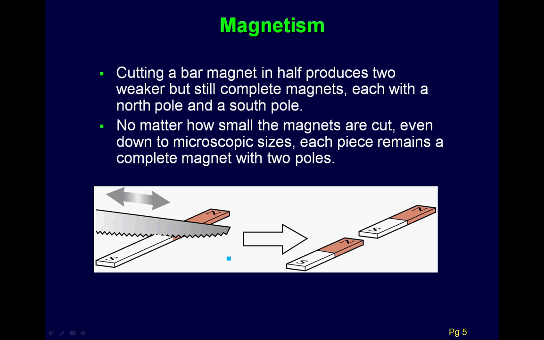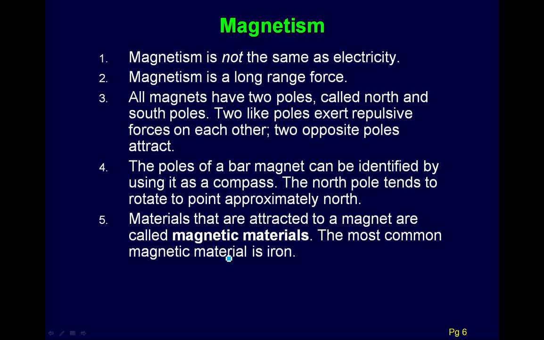Finally, an interesting thing is that if you try to isolate the poles, the north and the south, so here they're trying to get smart, they're cutting the bar magnet in half. What happens is, instead of getting a north and a south end, you get 2 smaller bar magnets. So it's a principle: you can't actually isolate the north or the south. They always come together. This is one place where it's very different from electricity. You can have a positive or a negative charge, but you can't have a north or a south pole all by itself. So he then sums up all this stuff.